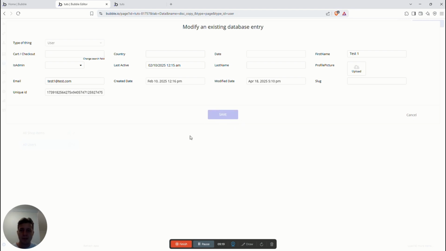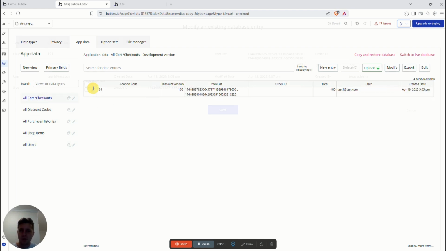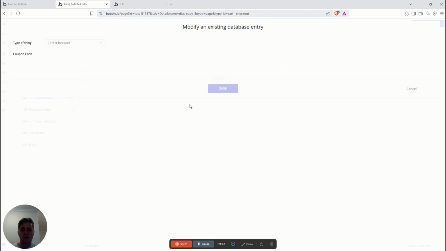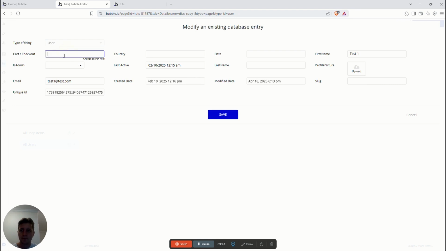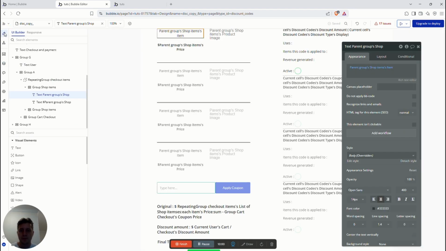You've signed up, we'll save. And let's say you run either a backend workflow or when you log in, it creates them one. So we're going to quickly go to our carts, and we're going to delete these items from what we just did. And we're going to copy this ID, which will be associated with our test user. Okay, so now we have the basics of the checkout sorted. Now let's go focus on the coupon codes themselves.